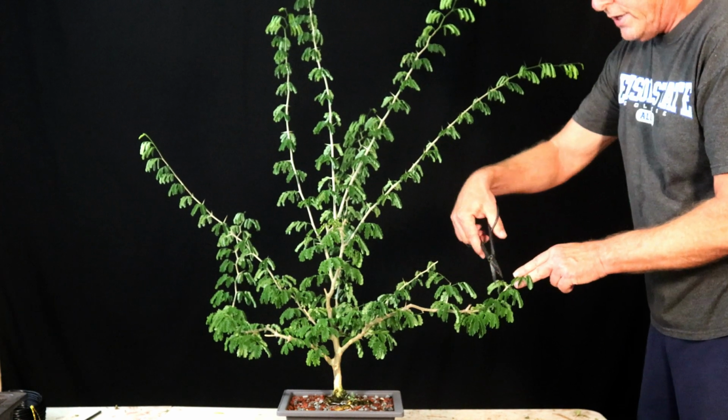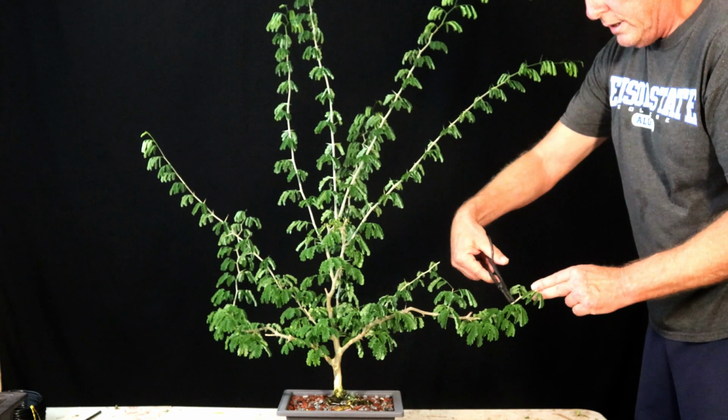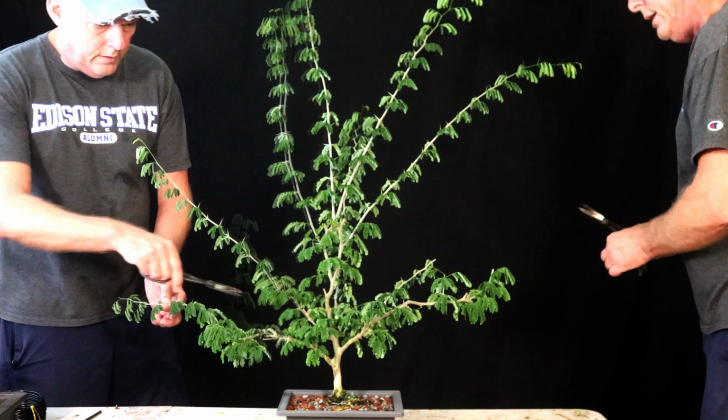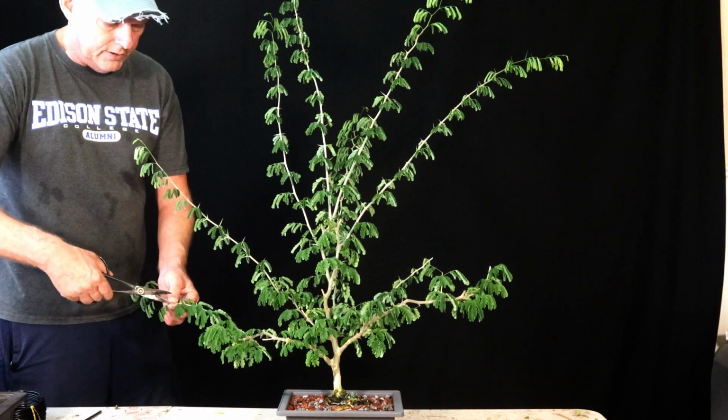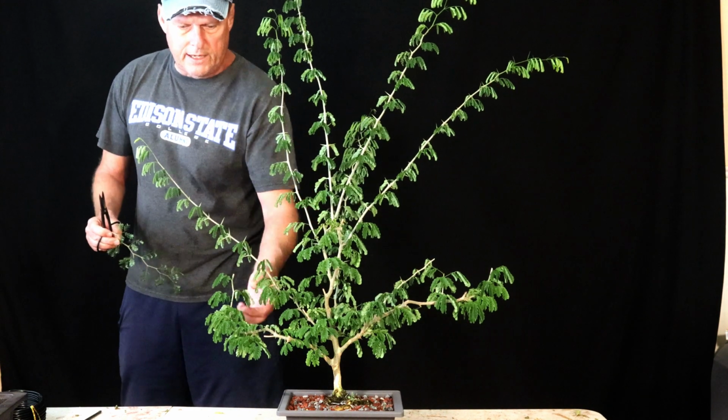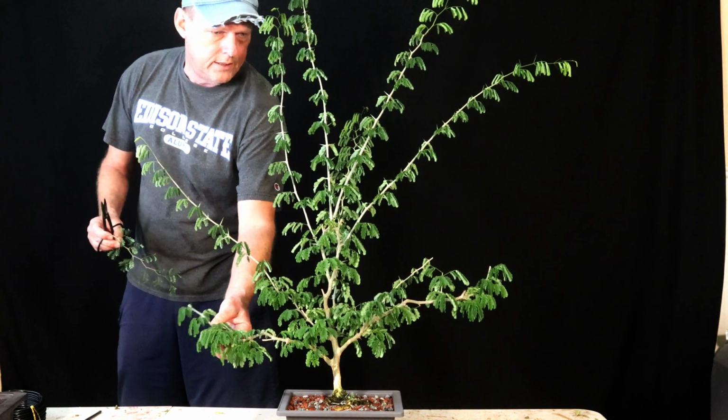I kind of hit that guy for taper a little bit more, and I'm going to go ahead and go 2 more nodes back on that one and leave the branch still going that way. This one hasn't got any good secondary branches coming off of it yet, so I'm just going to go for about the same size. If I get some wire on that and hold that down, try to go.